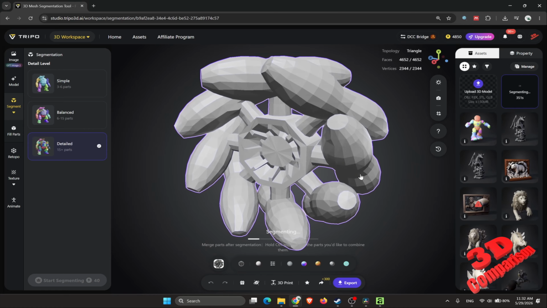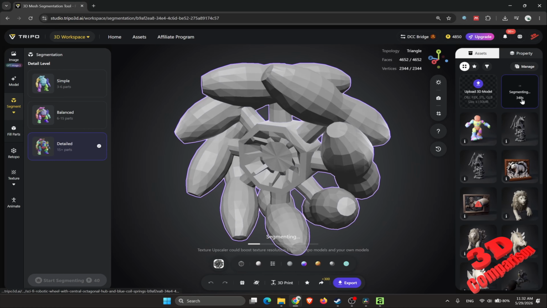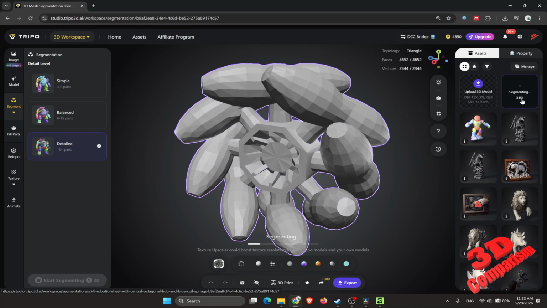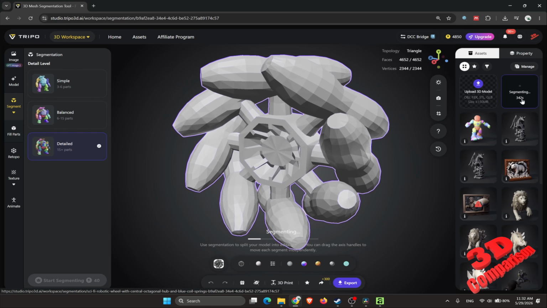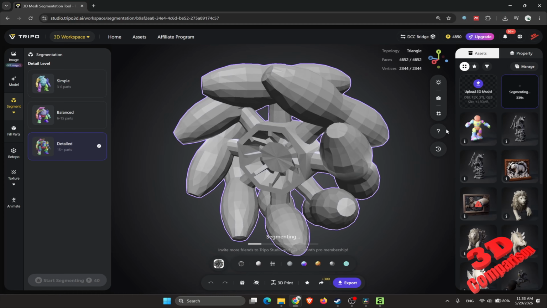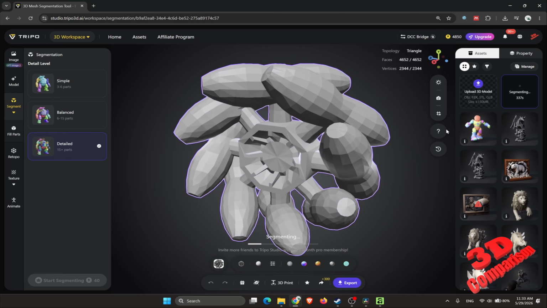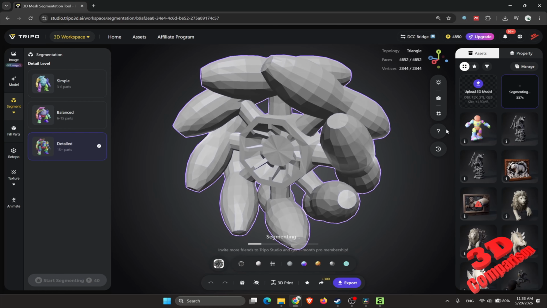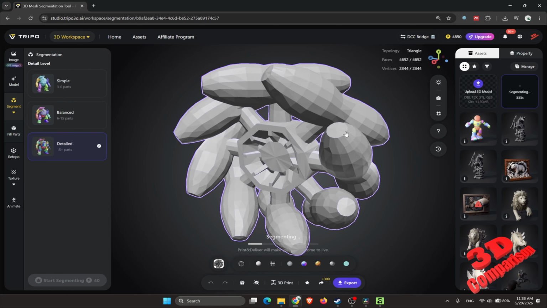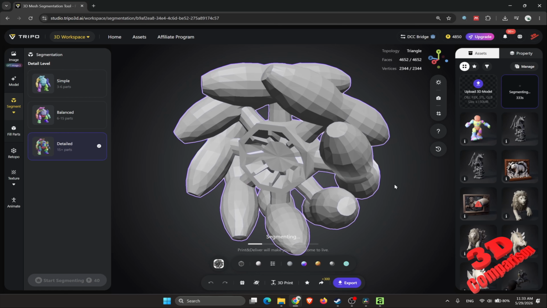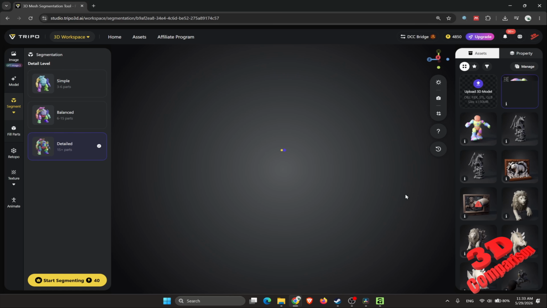Now I just want to remain over here within segmentation. Even though we see over here the processing time, this will take just like for an HD model. We see over here the waiting time. I still have around 340 seconds to wait. But I'm going to wait because I'm really curious how well this mesh segmentation will work. And considering the fact that this is low poly, it should actually be a lot better.